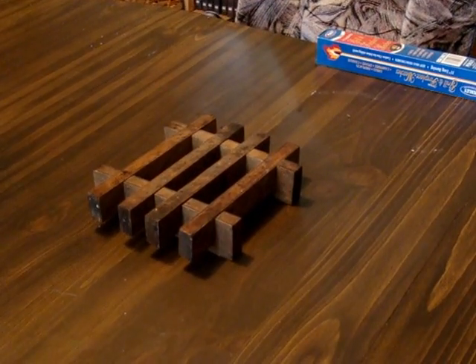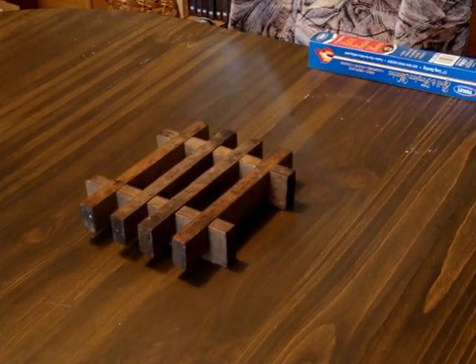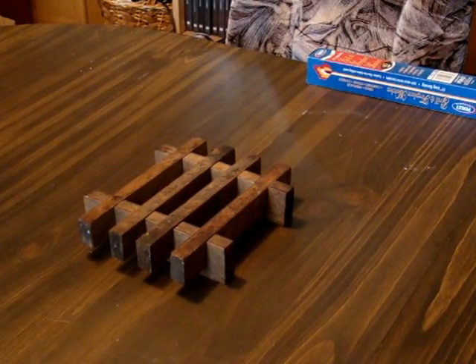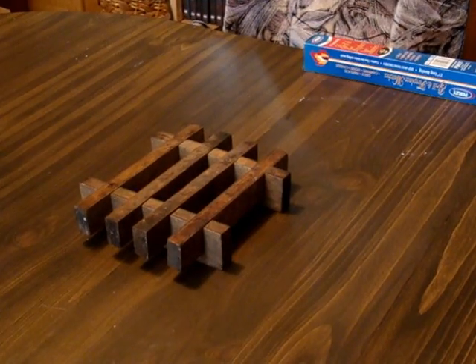I am the kind of person who looks at how many different applications an item might have, so you can imagine my excitement when I saw a post on Facebook about how to put together a small area heater using only two terracotta pots, a bread pan, a handful of tea light candles, and a small piece of foil.